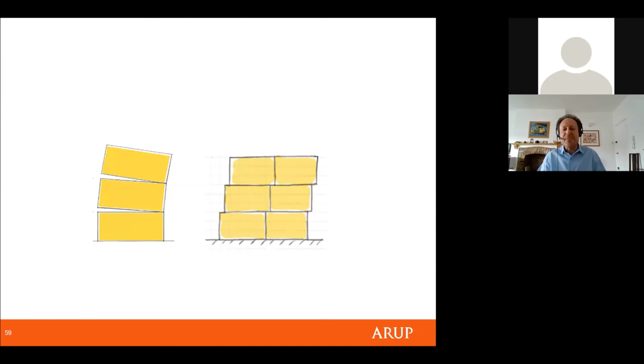Now, I have to say that those CLT walls were still not stiff enough for 20 stories. And I think it's pretty obvious that CLT comes to site in small panels. And so when the wind blows, you get very small movements, opening and closing and sliding of those joints between the panels. And that really reduces the overall stiffness of the building. We simply couldn't make this building stiff enough to be comfortable for the end user.